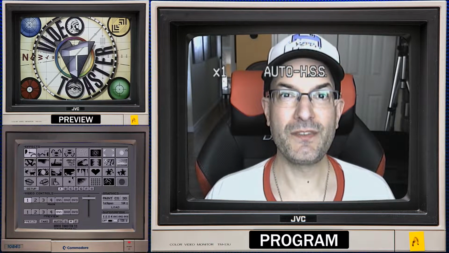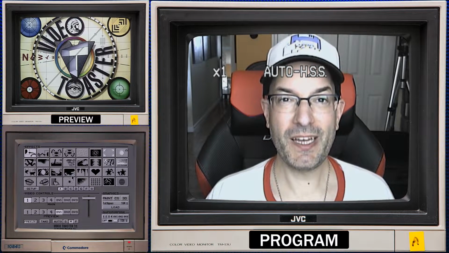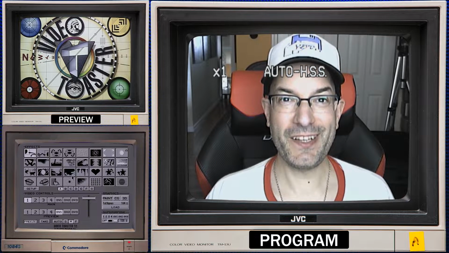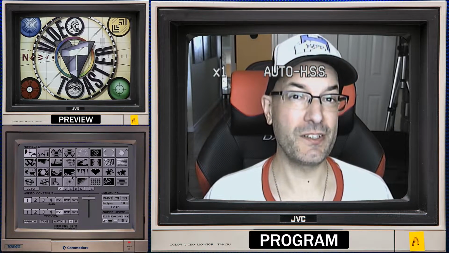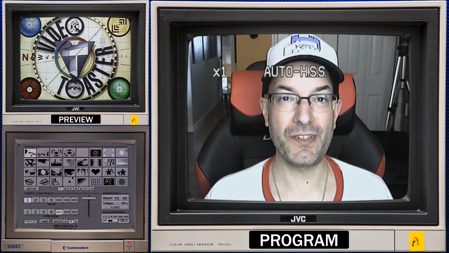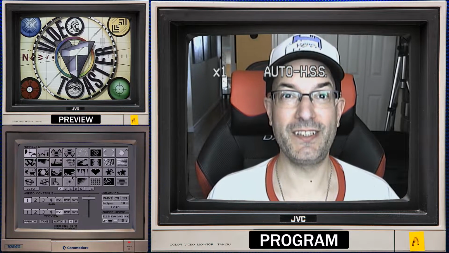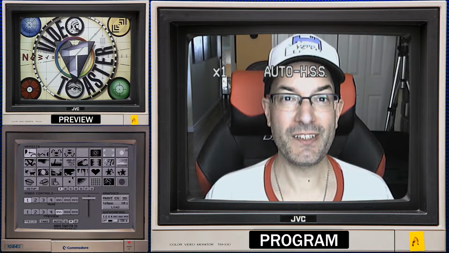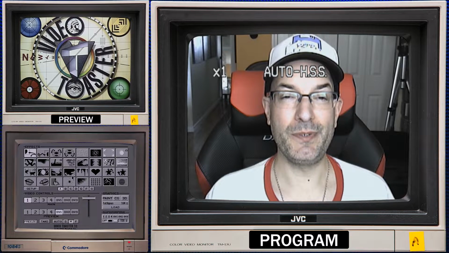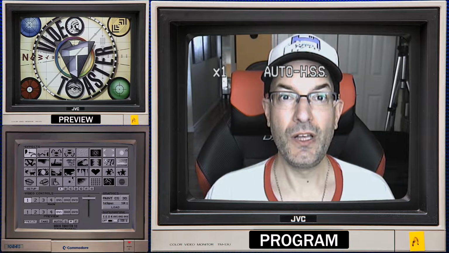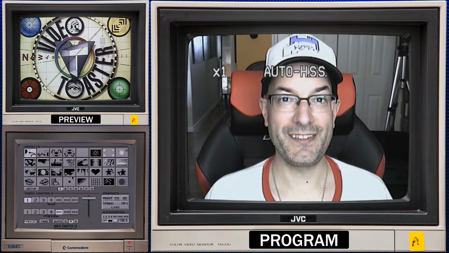So this is a typical Video Toaster setup. You got 3 monitors. On the lower left, we have a 1084S monitor, which is our Amiga RGB out. Above that, we've got a composite monitor hooked up to the preview output of the Video Toaster. This is what's coming up next in the toaster switching. Then a program monitor is also a composite video out coming from the Video Toaster. And this is our main output. This is what you would connect a VCR to, or it's what you would send out to a live broadcast.